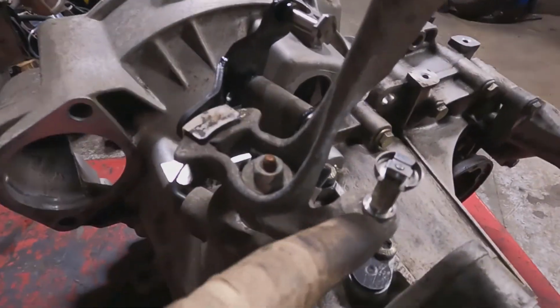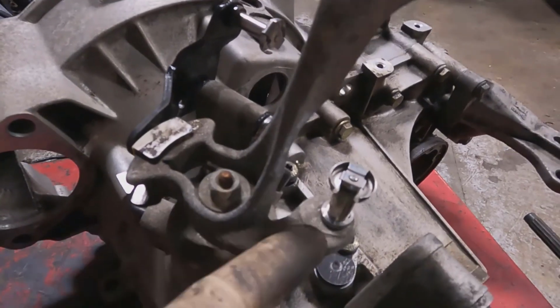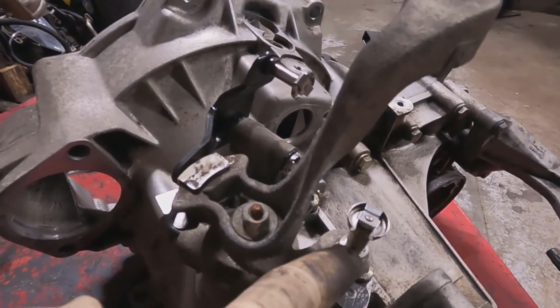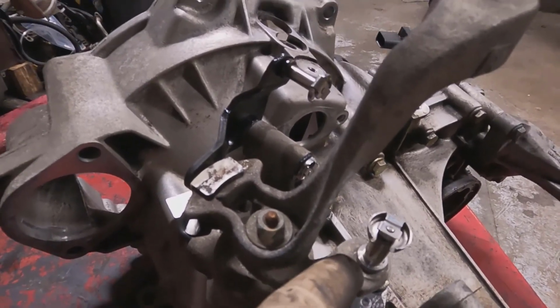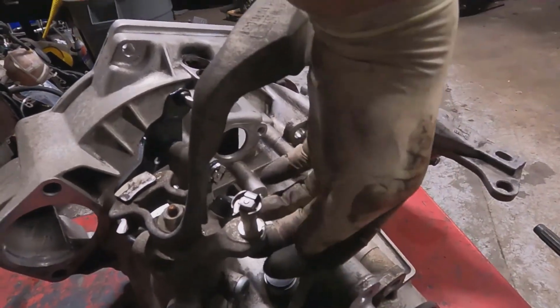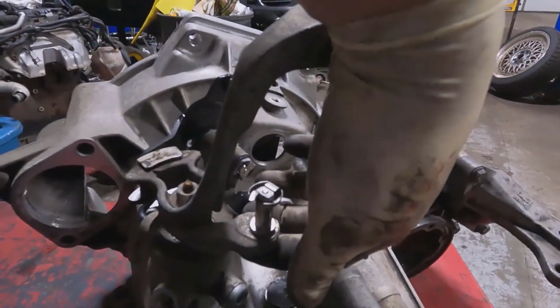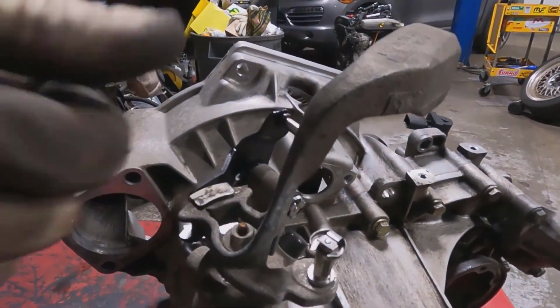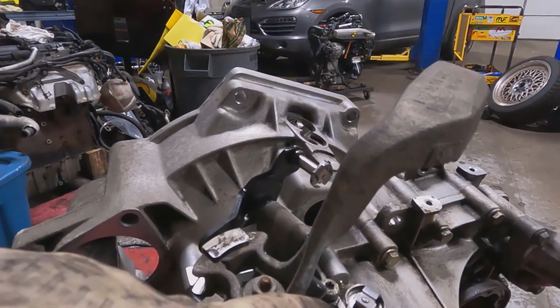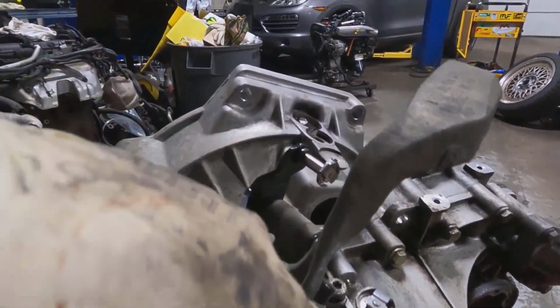And then right here, this one I haven't done yet. I'll do it another day. You can either get a TT one where it actually moves this pin to about right here, and then you effectively get shorter throws, or you can grind off the bottom of this and then punch it out, and then you can run a die on it and make it an 8x125, and then drill and tap a hole back here and screw it in further back.